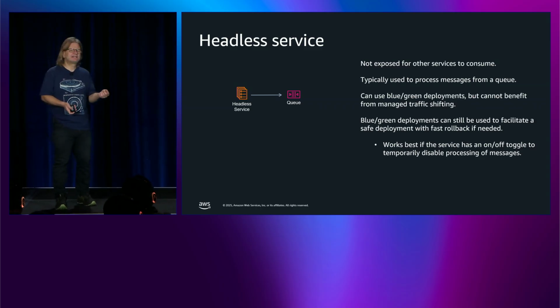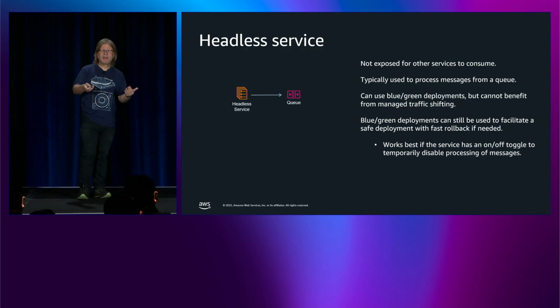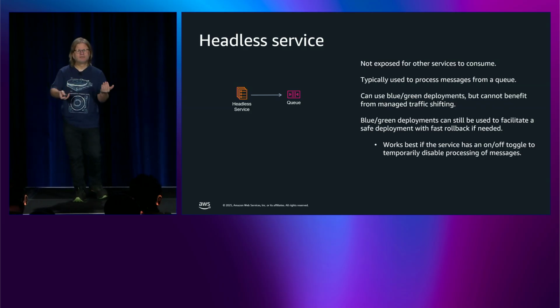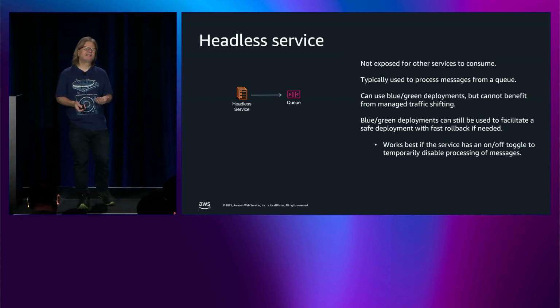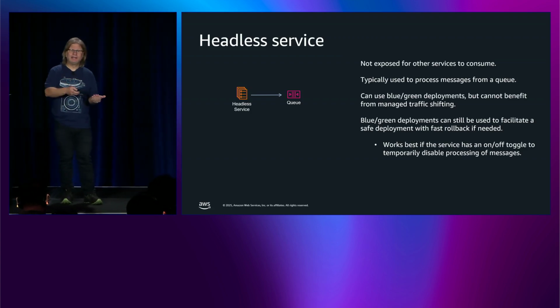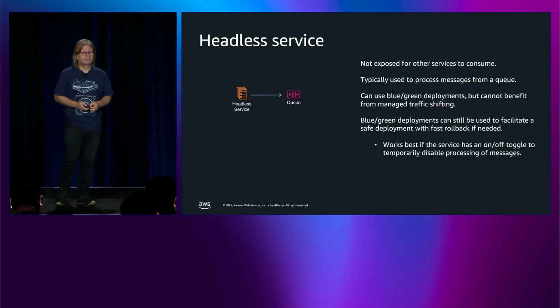It only makes sense in the sense that you still benefit from having a blue and a green environment running in parallel for a while, so that if the green doesn't work well and you need to roll back quickly, you can still roll back very quickly to the blue environment.